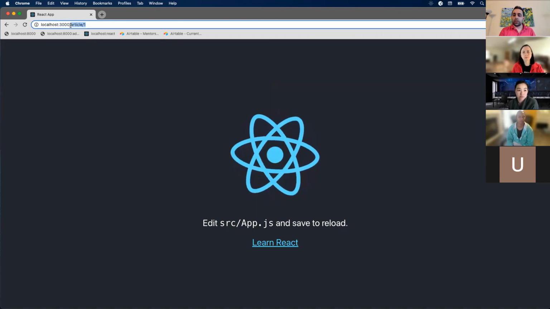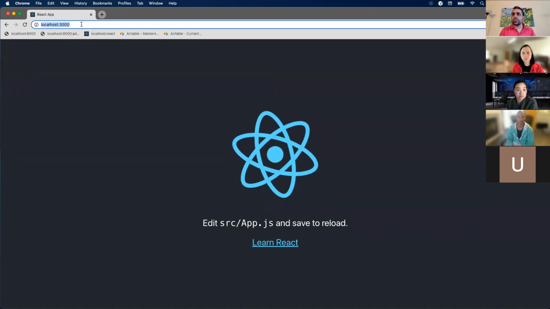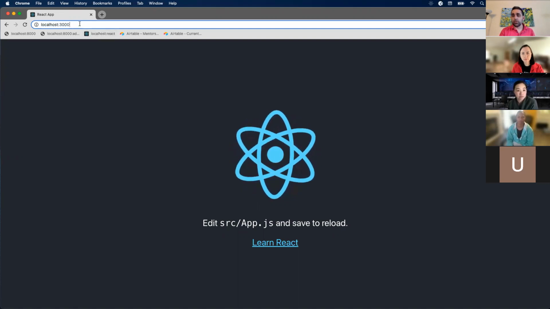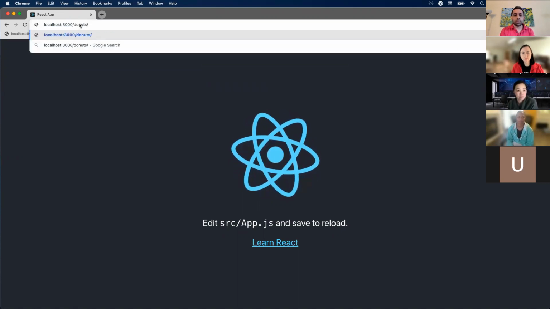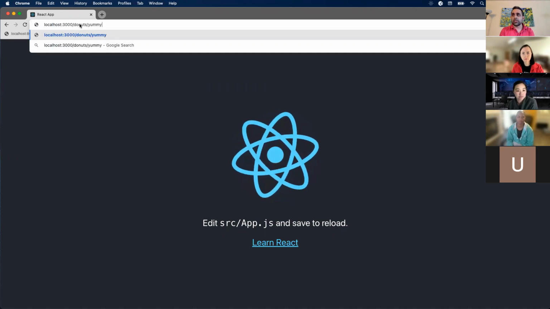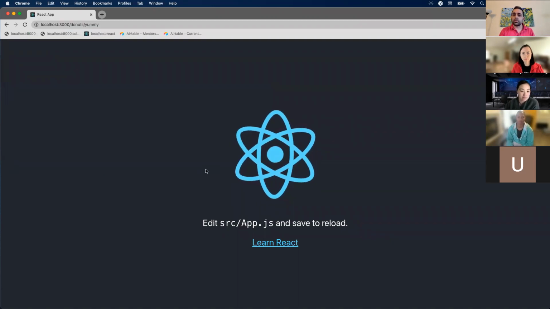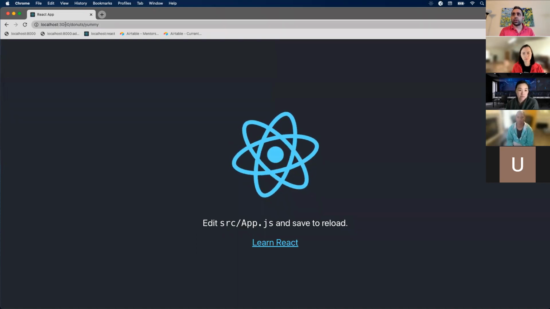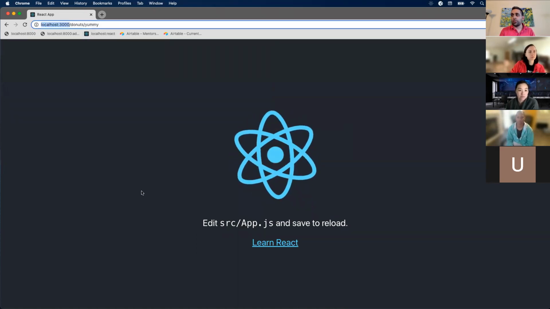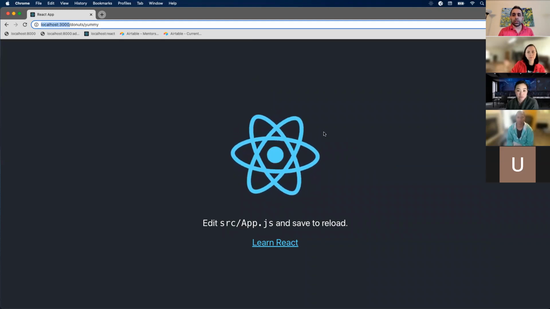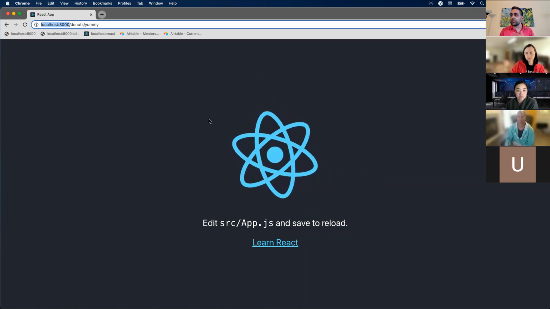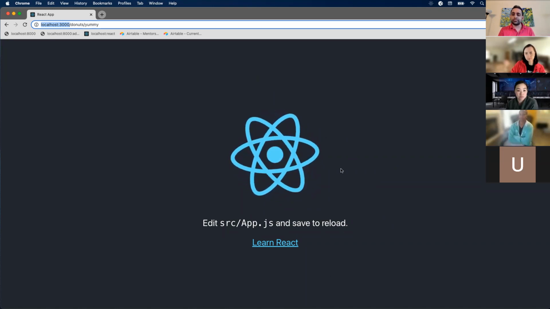Key thing I want to point out here, and this was accidental, but notice I could go to any URL on my localhost 3000. Like I could go to /donuts/yummy. Now this route does not exist, but my app doesn't care. So right now, routes don't matter, as in your URL does not matter. So long as you're connecting to your localhost, this is the only component we show. So we're agnostic to whatever path they're trying to go to. We always just show the app component, and this is what the app component is, right?